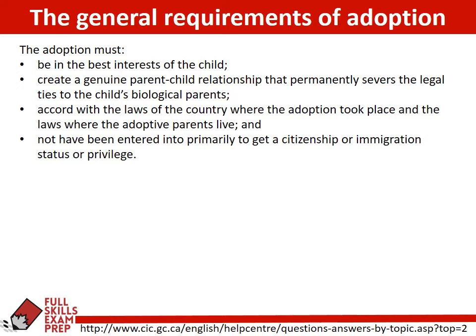Now, in assessing whether or not the adoption is genuine, the adoption obviously has to be in the best interests of the child. This relates to the Hague Convention, and it is something we talked about before, where it has to create a genuine parent-child relationship. Part of that is severing those legal ties to the biological parents. So as we talked about before, the child cannot sponsor those biological parents or the rest of the biological family at any point in the future, because legally they're not really his or her family anymore.